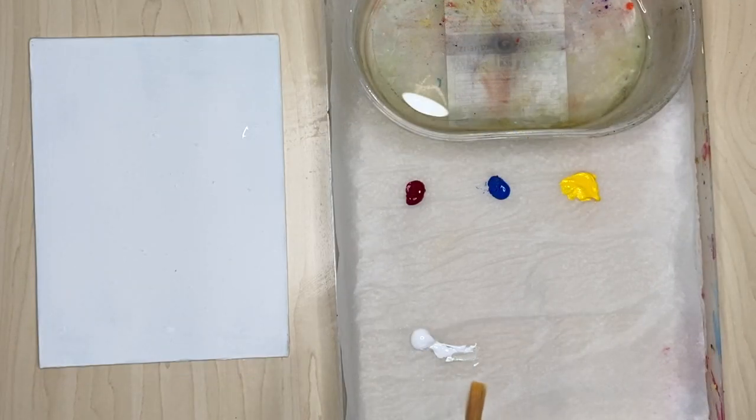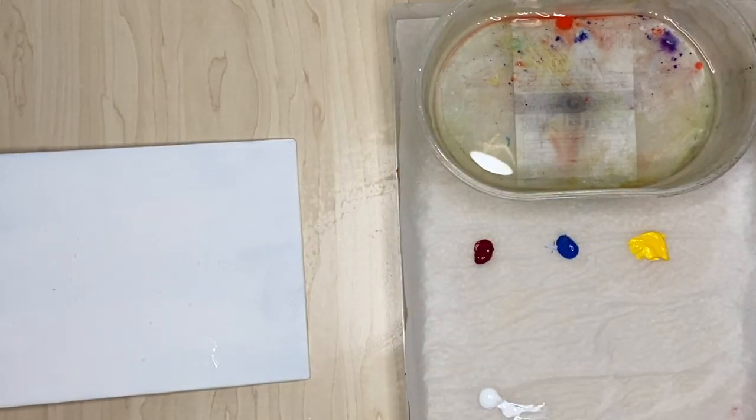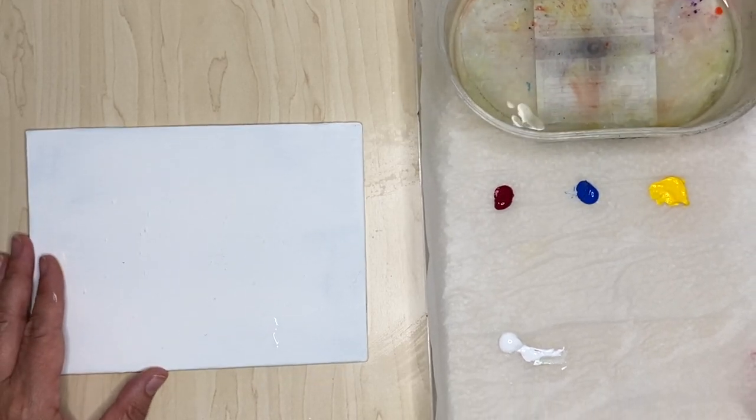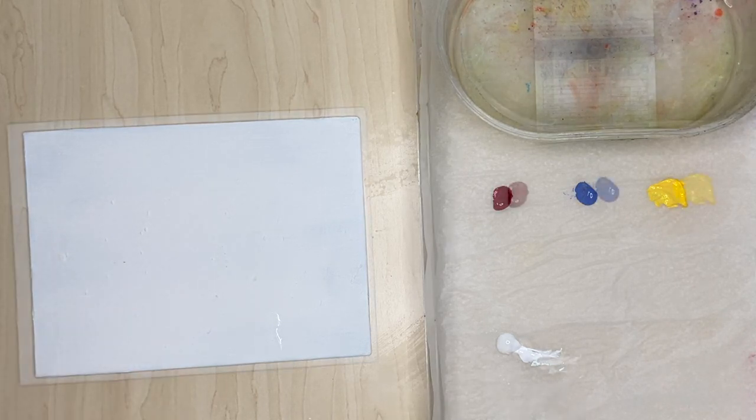Using a 3/4 flat synthetic brush, I'm using three primary colours, pink, blue and yellow. They are quinacridone magenta, cobalt blue and cadmium yellow, but you can pick your own three primary colours. I'm using titanium white there. I've recycled an ice cream box to use as a water pot, and I am also recycling my canvas board that I previously applied Winsor & Newton's Galleria gesso to. So I'll also be testing that out, because I'm comparing it to the artist's acrylic gesso by Winsor & Newton.